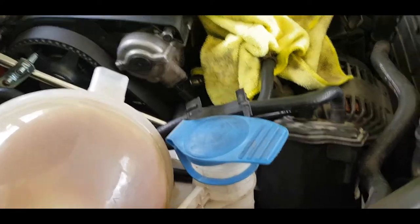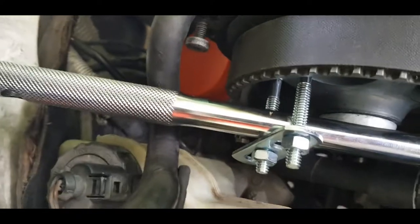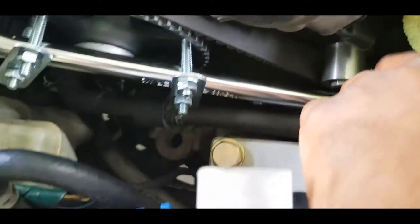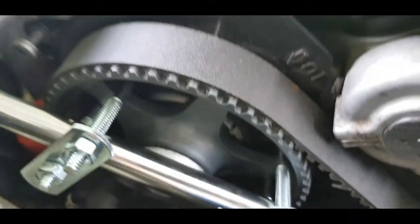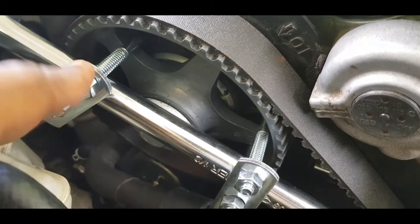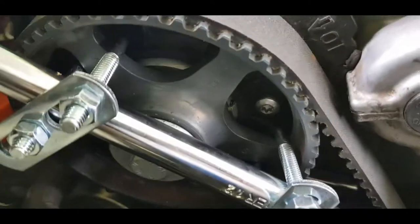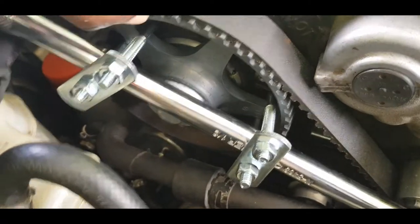Alright, so here we are another day doing this. This contraption is simply a short breaker bar attached via a U-shaped bolt, connected this way so I can keep this end wedged against not the alternator but just the bracket down below. And then when I torque this cam bolt, this whole thing should stay stationary.